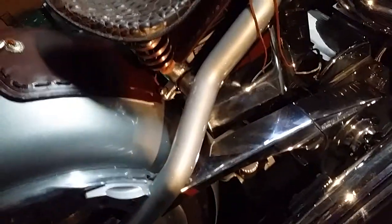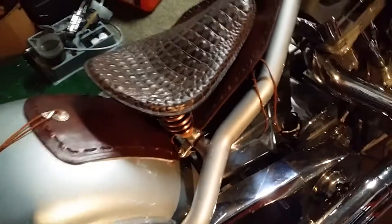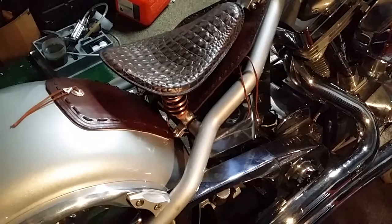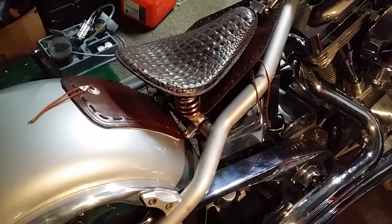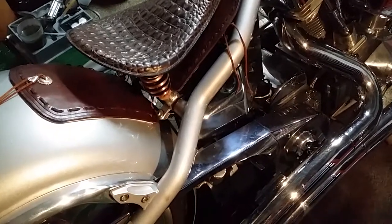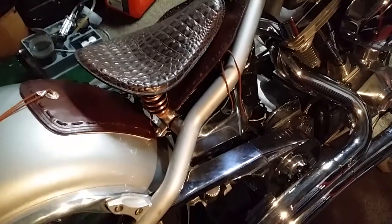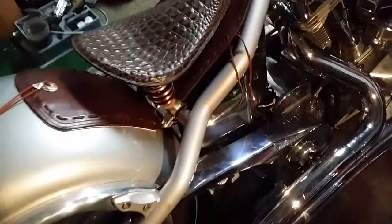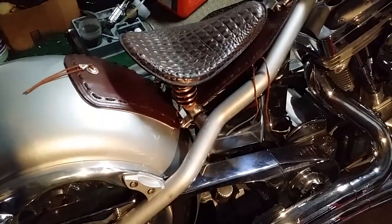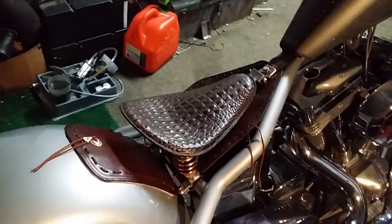And we have the 2-inch springs in there. Actually, with that seat and those 2-inch springs, I don't need to put foam inside the springs. It doesn't bottom out at all. Yeah, it doesn't bottom out whatsoever. Now, what we can do is I can push that a little farther back by rotating the springs, and I have a longer bracket I can put on there. I could always do that. But I don't know. I think I'm going to leave it like it is.